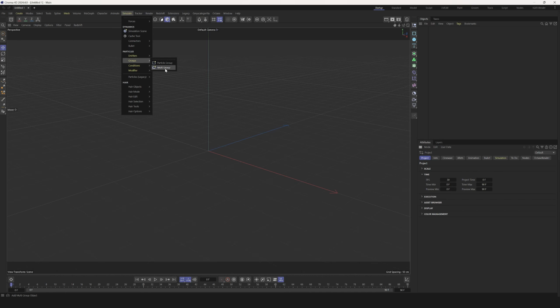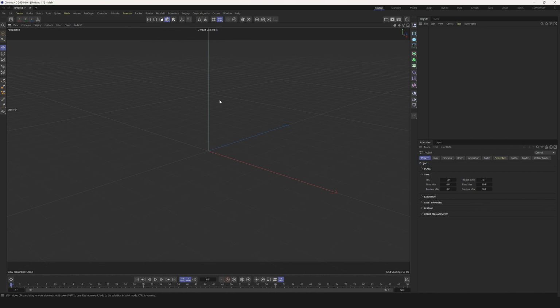Also we have groups to control particles, such as particle group or multi-group if you want to control several groups at one time. And the power of thinking is condition, because you can create conditions to control your particles, to tell them how they should behave. And there are particle modifiers such as color mapper, data mapper, math, kill. There are a bunch of modifiers. So let's start from the beginning, with a simple setup.